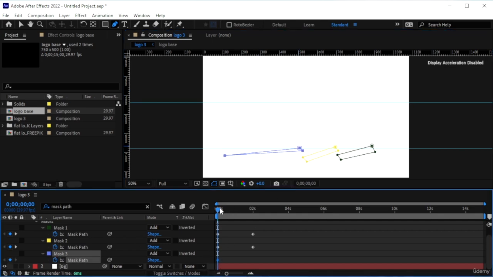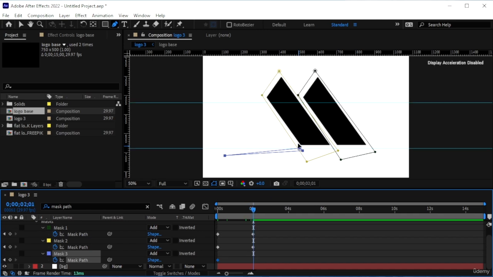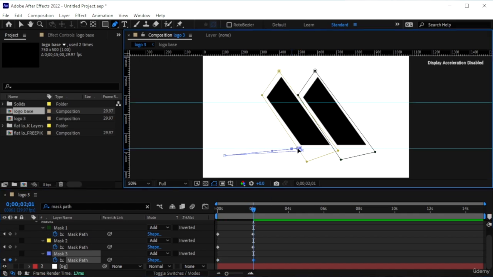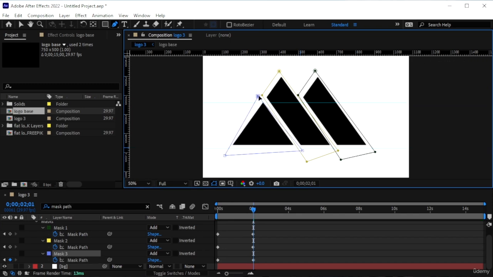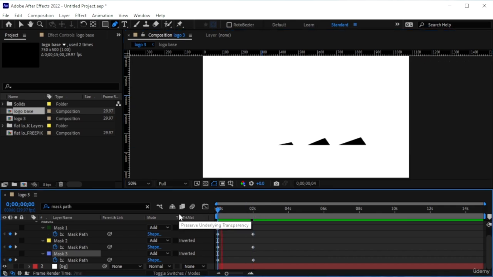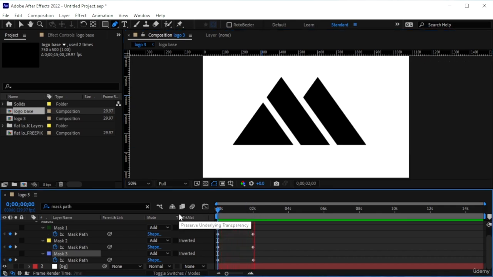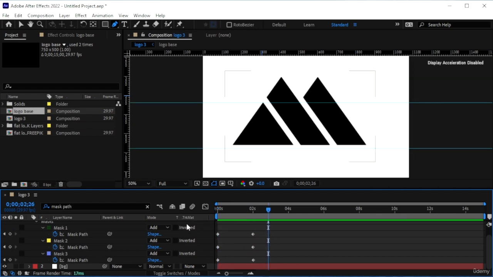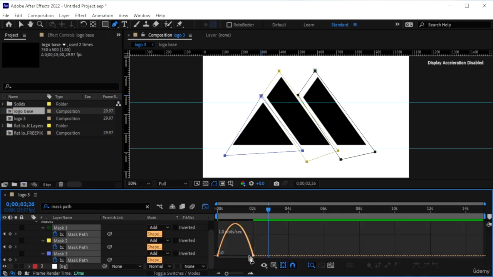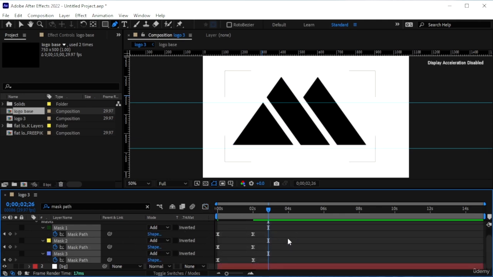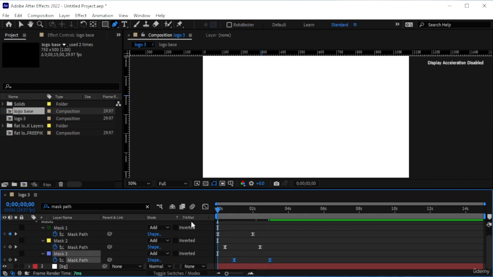Delete that, turn on the mask path, come in with the other guys and just reveal the final part of our logo. Okay, so now they should all appear nicely. We're going to adjust the speed and all, don't worry about that. Select all keyframes, F9. And of course, we're going to go into the graph editor, but before we do that, let's offset. So the second one, which is the yellow one, we're going to offset by a few seconds. The third one as well. I don't want them all appearing at the same time.